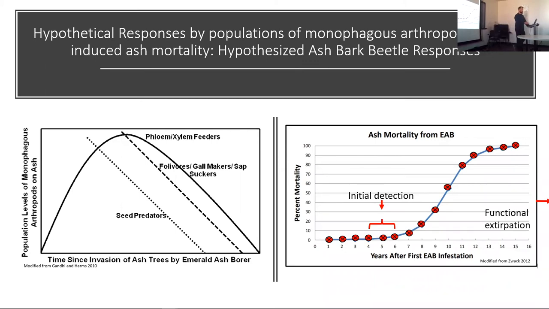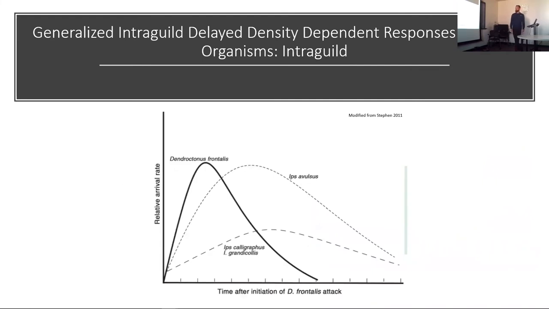With all of this, a lot of it was inspired by the fact that I've been thinking about emerald ash borer since 2000. Even when I was in graduate school doing stuff with southern pine beetle, all of these relationships were coming up in my mind with something like ash bark beetle and how emerald ash borer would impact that. This is a well-known study. Is anybody familiar with southern pine beetle and the pine bark beetle guilds and stuff like that?